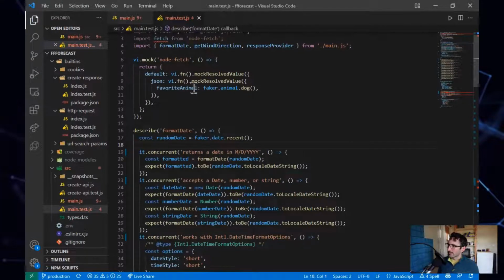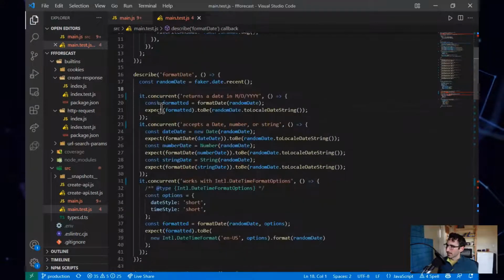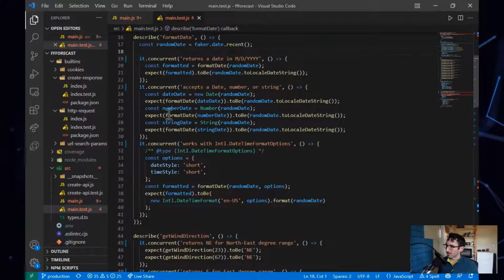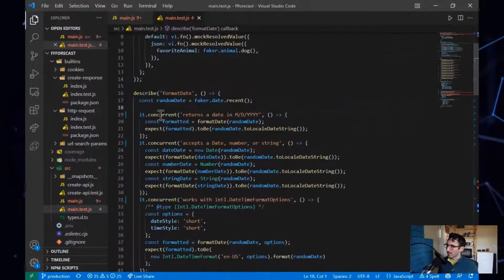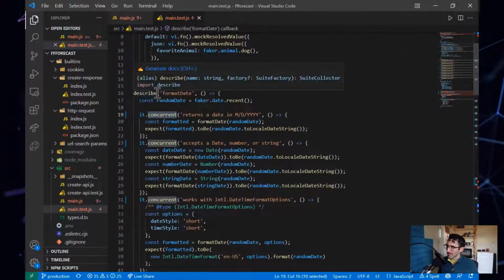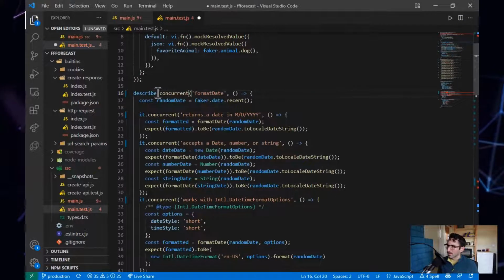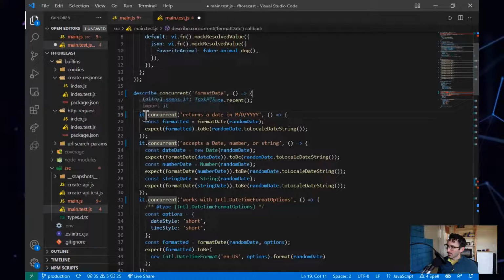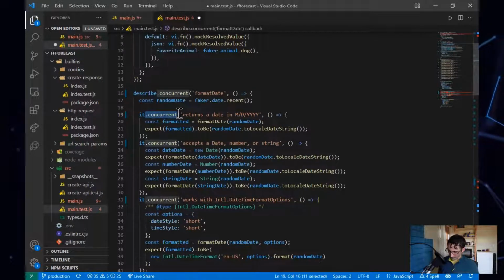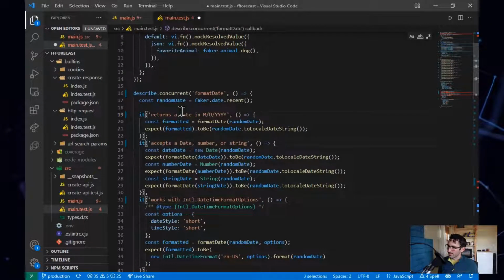I also discovered something: you see how we have all of these concurrent test cases? We actually don't need to do that. We can say describe concurrent tests, and then we can get rid of all of these concurrent things. That was a super handy thing that I discovered today.